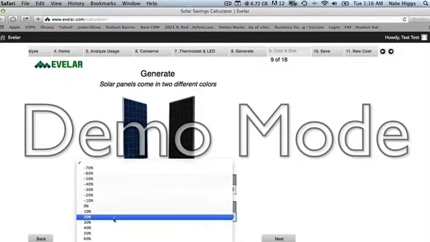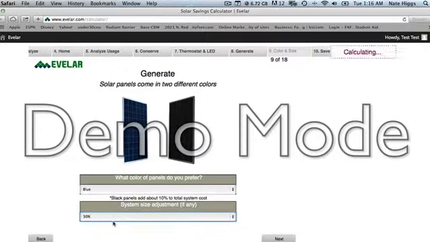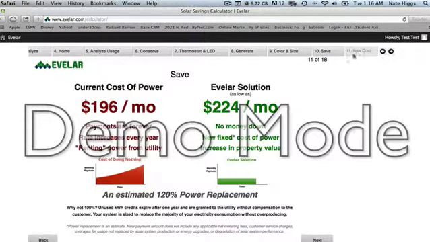So let's say in this case, they anticipate their power needs going up by 30%. We've actually added 30% more panels. So when we go to this new cost tab, as you can see, it's more than what they're currently paying, but we're estimating 120% power replacement as opposed to 90% power replacement. So we're absolutely saying, yes, we're planning on overproducing.